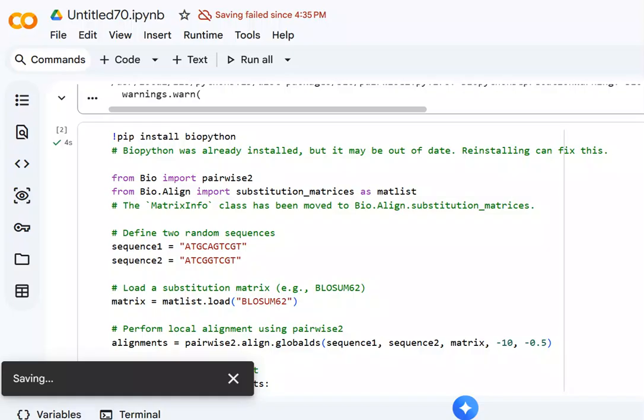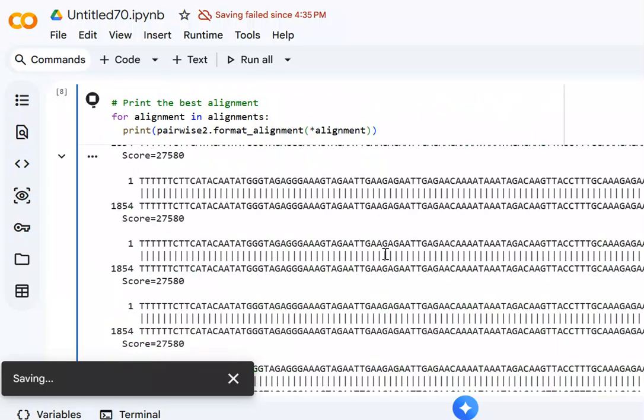Execution is still going on at some point, because the total execution will take some time. So this is the sequence again, and its score is nothing but 27,580.